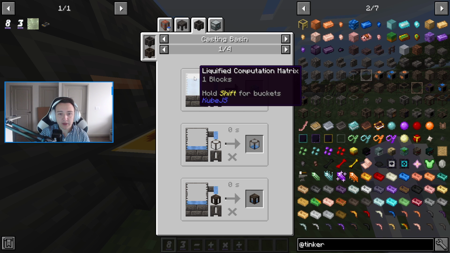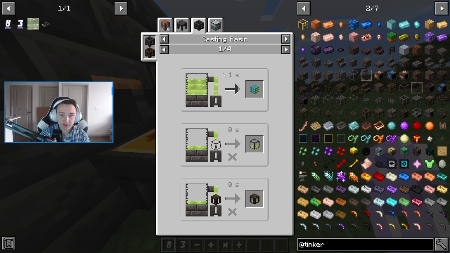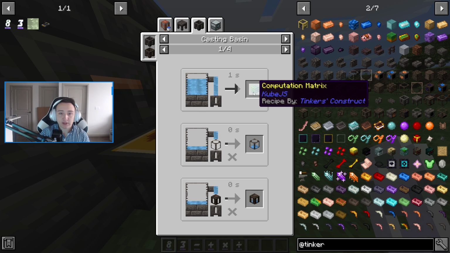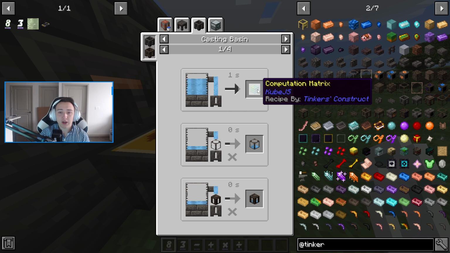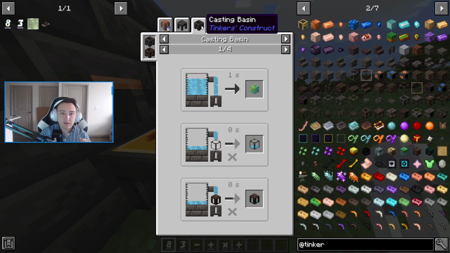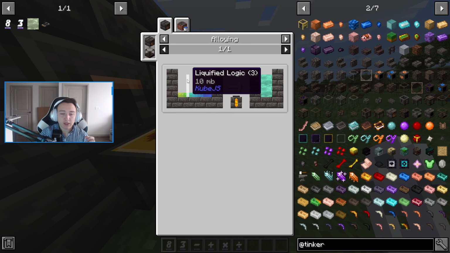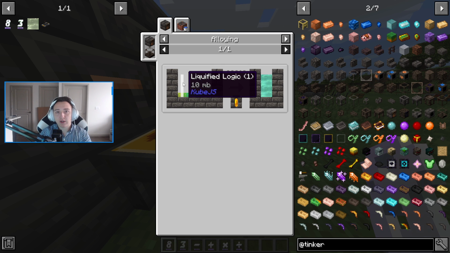And then we need an entire block of it to then output into a seared basin, I think it's called, and that turns into a computation matrix, which is what we need. And I believe that we can't really just hammer this out and throw as many ones as we wanted in there, because it might unbalance the seared.